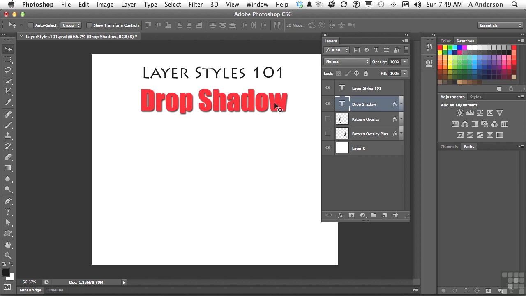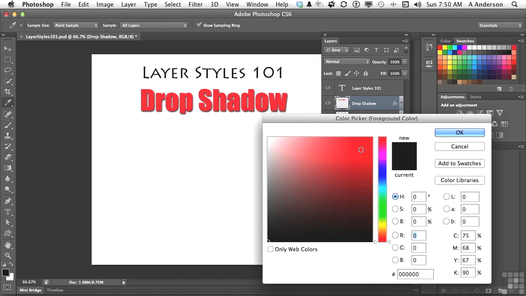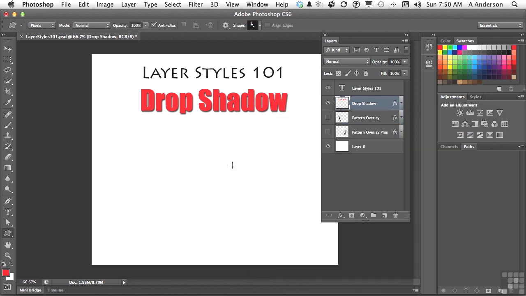If I were to draw another object into that drop shadow area, the same layer, and we'll come up here and let's change into one of these cute objects, like maybe, I don't know, a lightning bolt. That sounds good. Let's go down here and maybe change our color to something different than black. And if I draw in the layer that has the drop shadow in it, anything I draw in here will have a drop shadow. So there's a lot of potential here for when you're working. Let's go ahead and undo and get rid of that one.